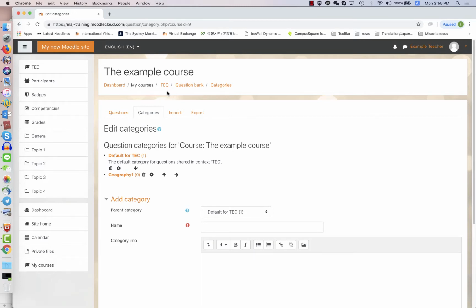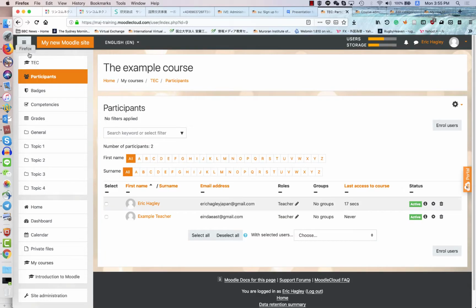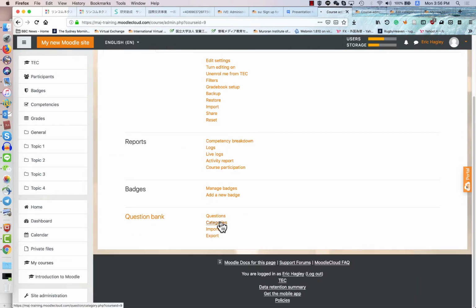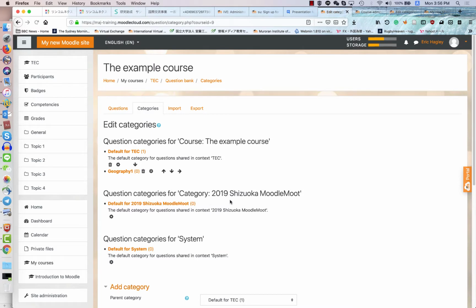What I'm going to do now is go to a different browser and have a look at what that looks like as admin. Okay, now I'm going to go to admin in this one here. I'm going to have a look at categories. Now, the admin, as you can see, sees everything. That's a big difference.